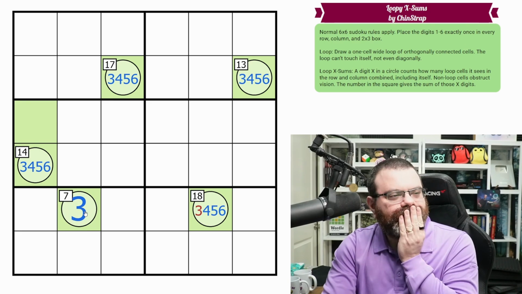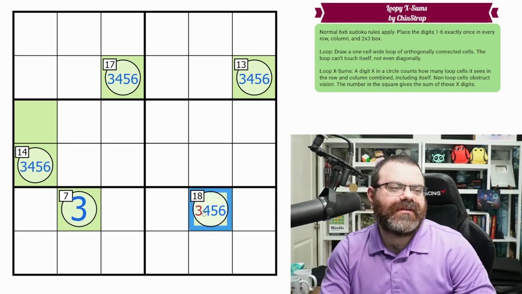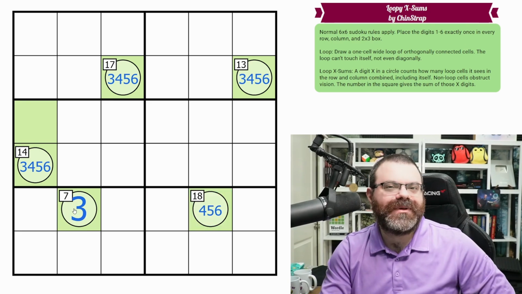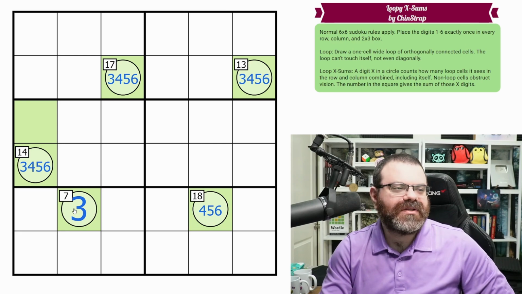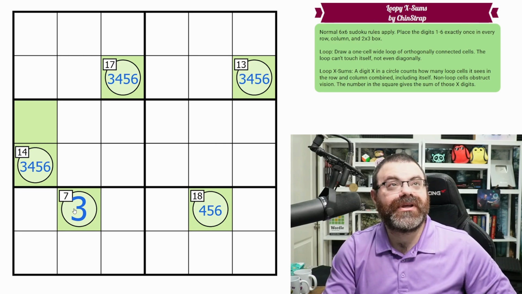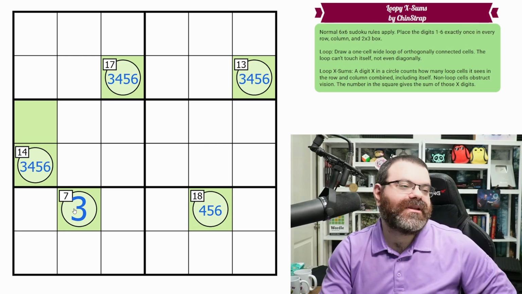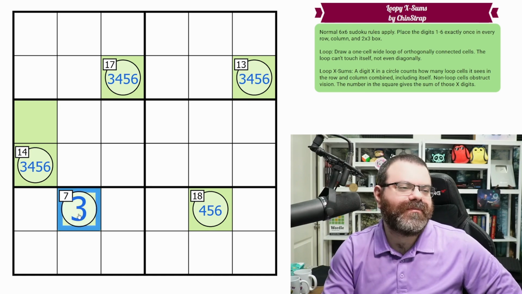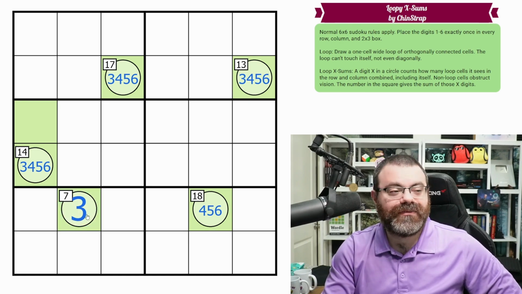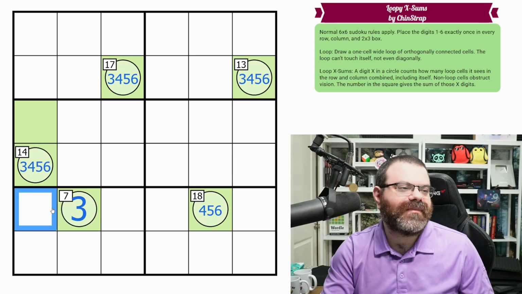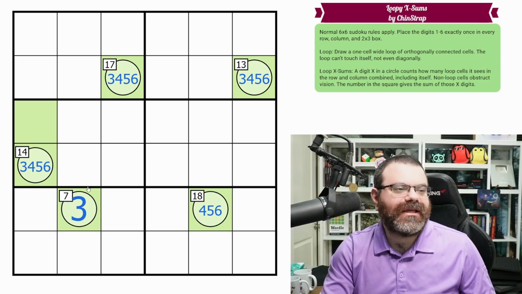Oh, but you know what? 7 and 3 is, if you don't repeat digits, has to be 1, 2, 4. So with the 3, I think we have to do 2, 2, 3. Yeah, the easy way to think about that is we have a sum of 4 remaining in 2 cells. Can't do 1, 3 because they will be next to this 3 no matter what we do. The same argument we had with those 1s. And so we're going to end up with 2 plus 2.